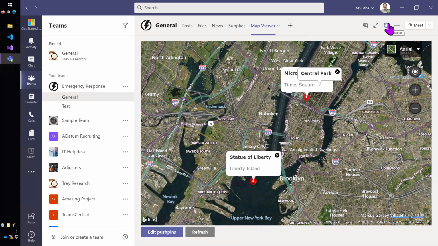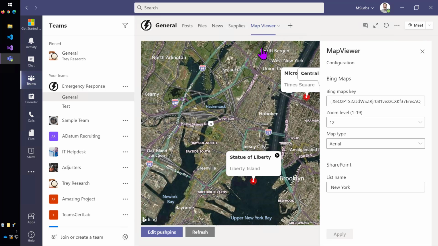Just like that. Another thing that's kind of interesting about it is that this does its own list provisioning. So the lists are stored in the SharePoint site that's connected to this Microsoft team. I'll explain that in just a minute. The beauty of that is that everybody who's a member of the team now is going to have permission to the lists on that SharePoint site. So I could just make a new map by just adding a new list name here.